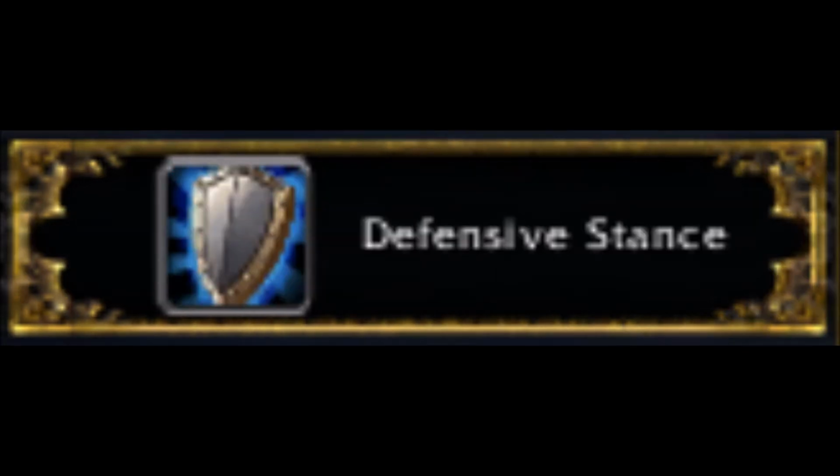Now defensive stance is going to be your next talent, and with Arms Warrior not having much in its toolkit as far as self heals, this provides you with a 20% damage reduction, but it comes with a price where you can only deal 10% less damage than you would without defensive stance up. This helps you to stay in battle and helps your healers to heal you.